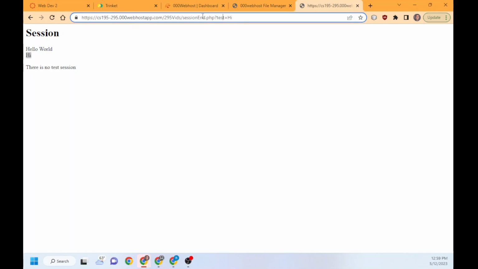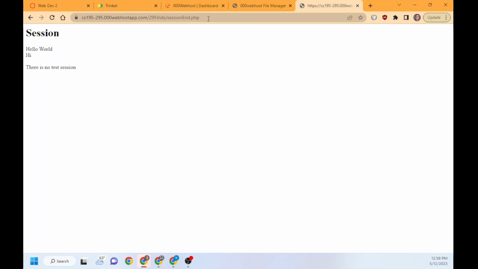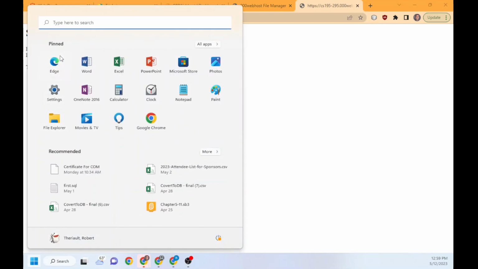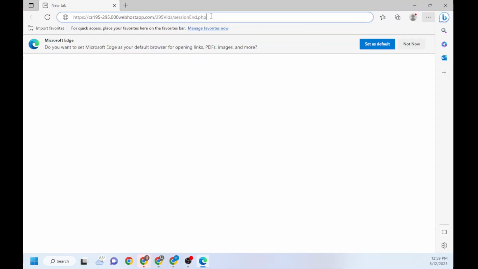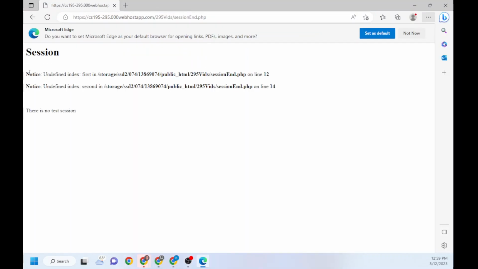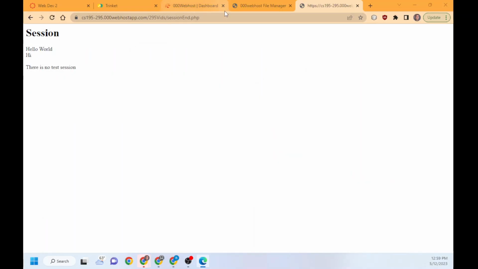Now again, the beauty of this, we don't need that, is this session is only for this, right? So I can Control C, I'm going to open up everyone's favorite browser, Edge, wait the 10 minutes for it to load up, and then again, I posted that session end, and there we go, right? Those two sessions don't exist, right? It was sent over. I can refresh this page as many times as I want. It's not going to break it.